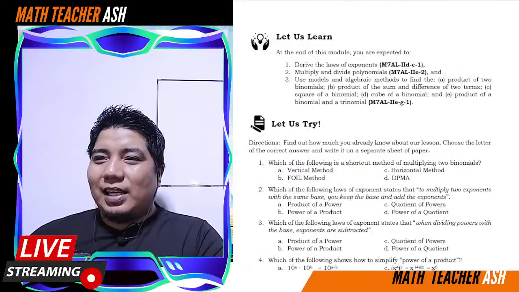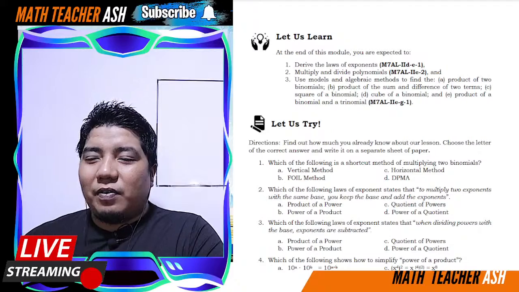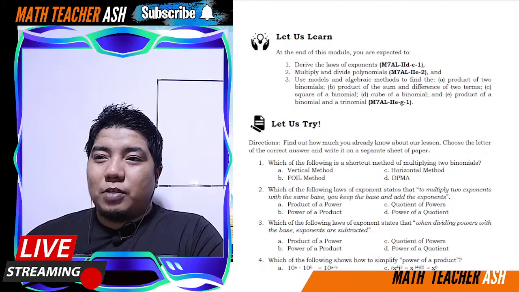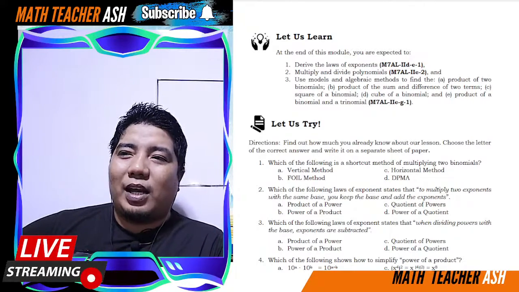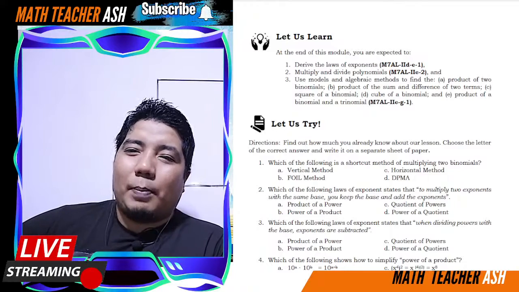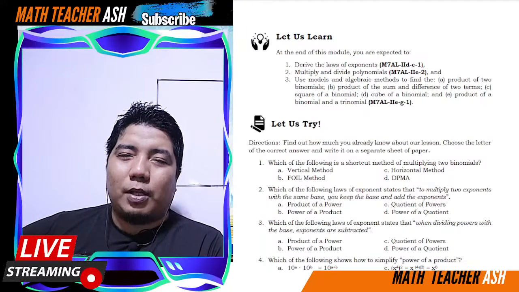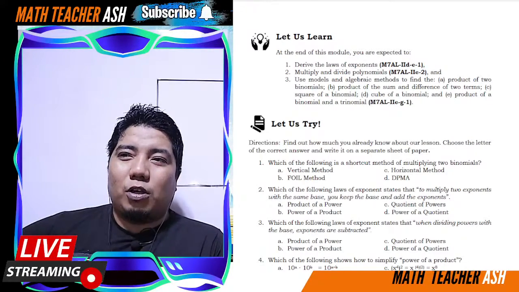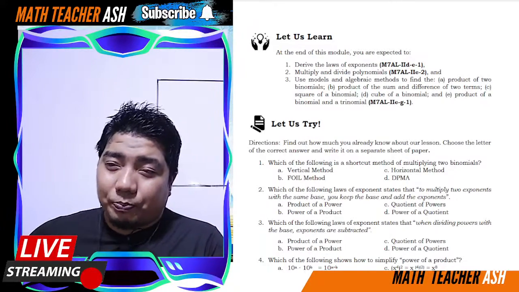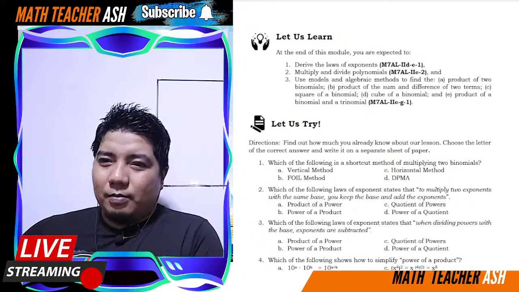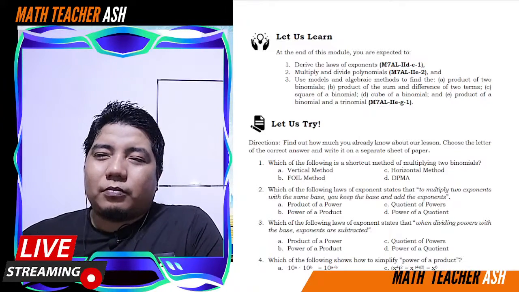Next of that is the 5th page, which is the objective of the lesson. So in this objective, or in this part of the page of the module, you will know the 3 objectives of our module. So, yung una is to derive the laws of exponent. Now, if nakapanood ka sa amin sa grade 9, last week, we already discussed the laws of exponent. But don't you worry, I also have videos on this one, more discussions on this one sa law of exponents. You can also check that out in our grade 7 playlist. Excuse me. Next is to multiply and divide polynomials.